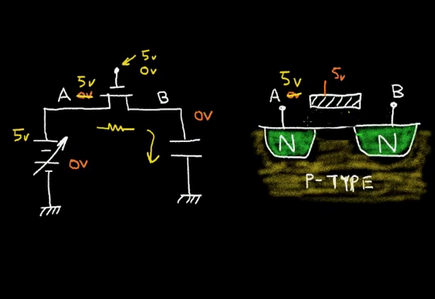Now we have essentially 0 voltage here. So the electric field is essentially non-existent here. But as this B terminal, if it's initially at a low voltage, we have a very strong electric field here. We form a channel and we get current conduction. But as B charges up, this electric field diminishes. And at about 4.3 volts, this electric field is going to be below the threshold voltage if we say the threshold voltage is about 0.7 volts. So once we get up to the threshold voltage at 4.3 volts, this B terminal can't get any further.